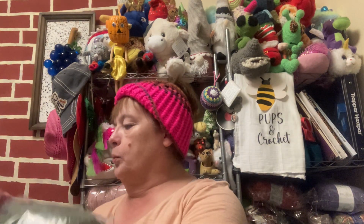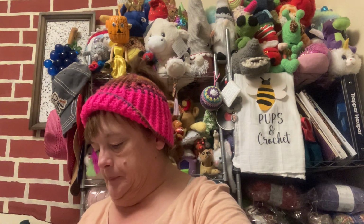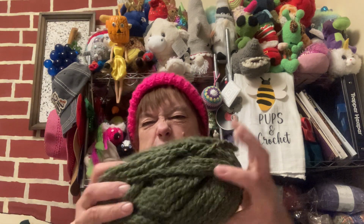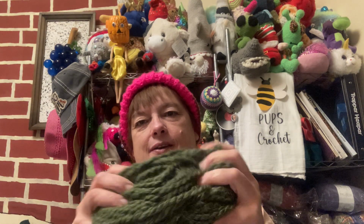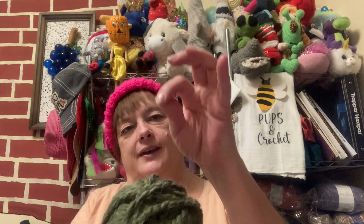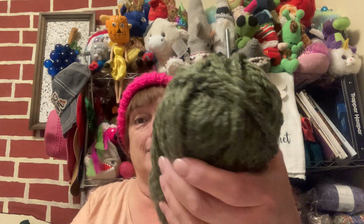See if I can't open this without ruining it. Because I've never got the alpaca. I missed them last time. Ooh, they're nice and soft. They're squishy. Yeah, you can see the animal fibers in them. That's really soft. That's really nice. It's a pretty green.